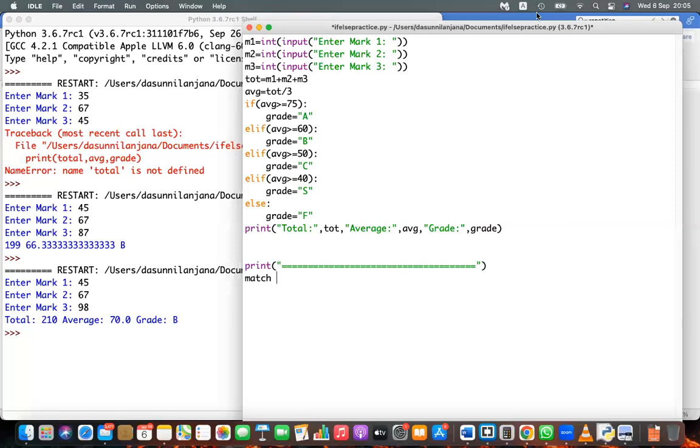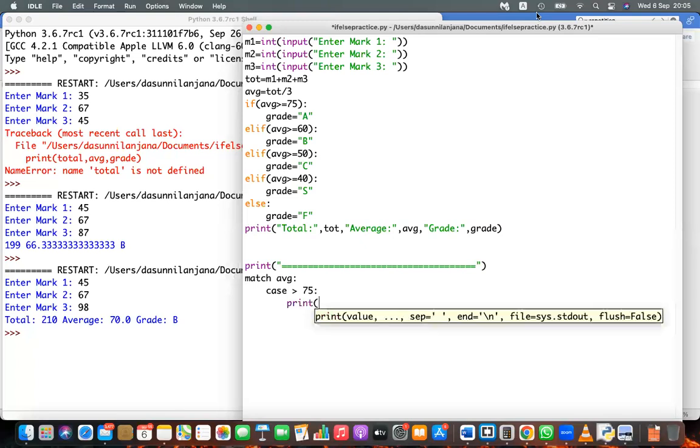You need to give our average, and based on that, case, if it is greater than 75, you can say print your grade is A.